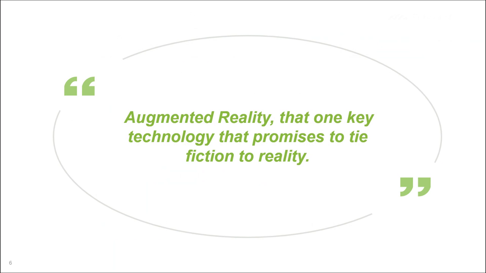Augmented reality, that one key technology that promises to tie fiction to reality. Why is it written as fiction to reality? This is because AR was considered a fictional thing throughout the past. You might have seen movies like Marvel's Iron Man, or anime series like Dragon Ball Z, in which AR is used in the form of an invisible screen that Tony Stark interacts with using his hand or his voice. But right now this scenario is changing. A lot of companies in the world are working hard to make it possible, from Facebook to Google, Apple to Amazon.